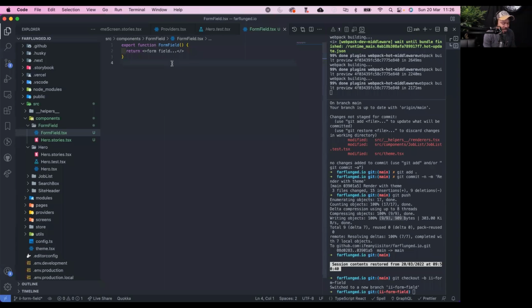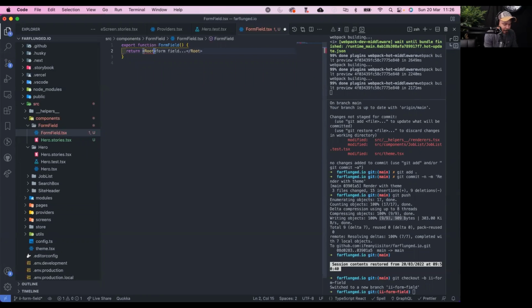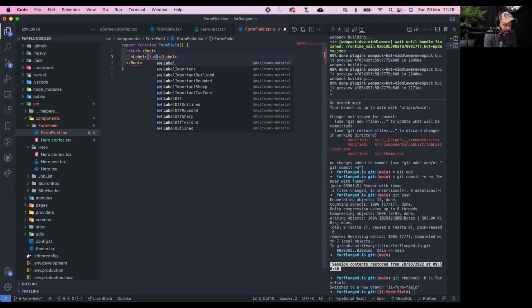I'm going to build out the bare minimum here, and let's see if we can identify what that is. The bare minimum will probably be that it will output the label. Let's say we have the root, and then we have a label component, and that label is going to be taken from props.